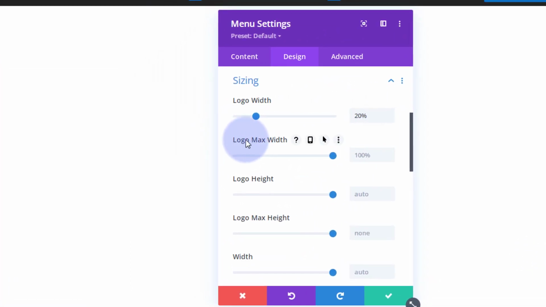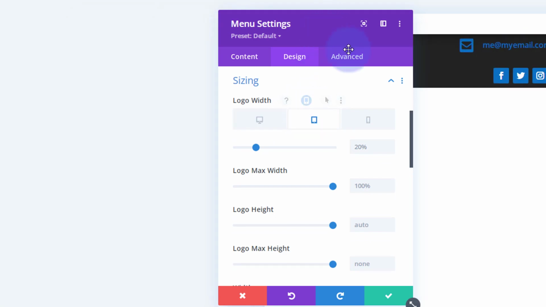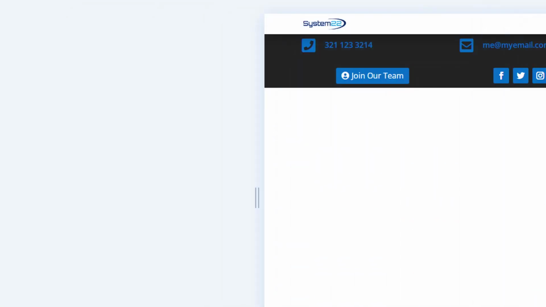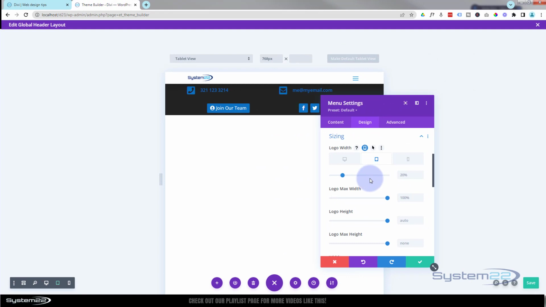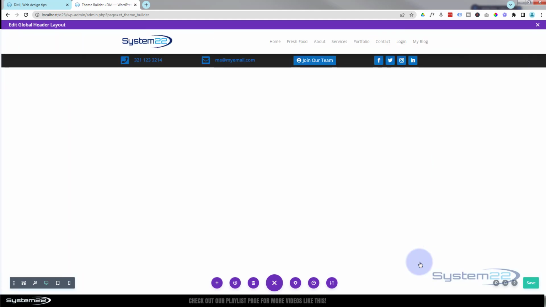And again, this is common to all Divi modules. Roll over to get the icons up. Hit the mobile phone this time, or we can check it on tablet. I'll move that out of the way. Yeah, that's okay. We could bring it up a little bit, but I'm quite happy with that. If you want to bring it up on tablet, just slide that up till it's the size you want it. And on mobile, that's way too small. Let's take it up something like that. Great.